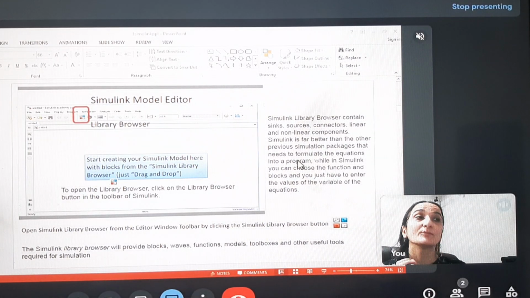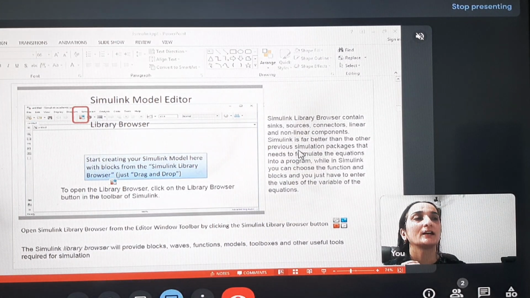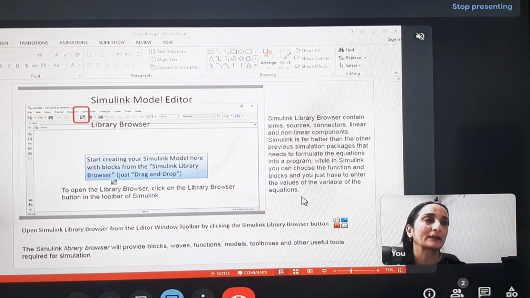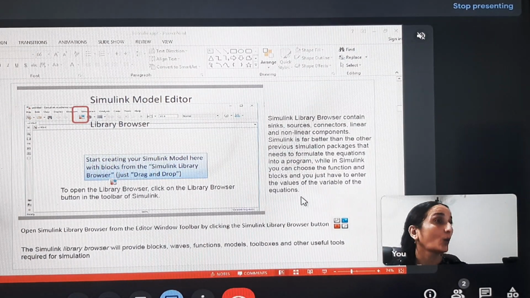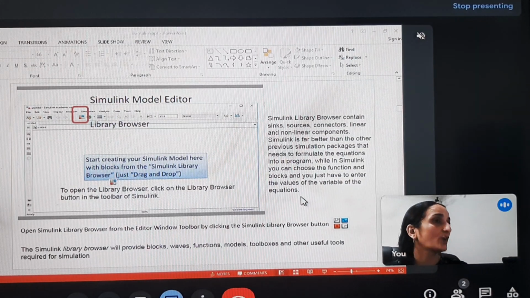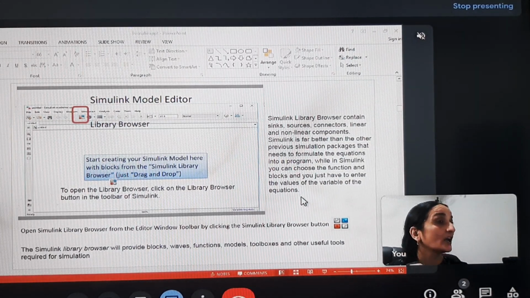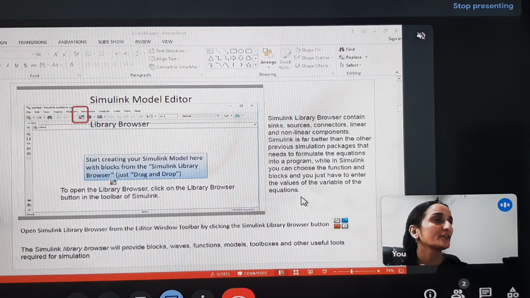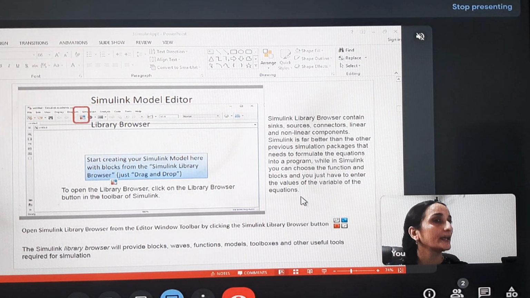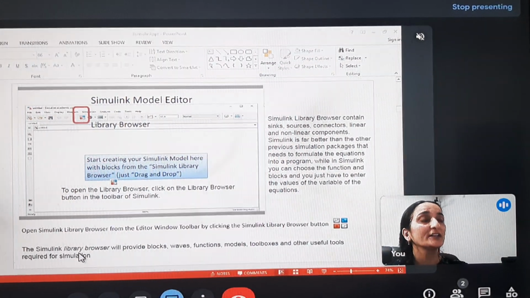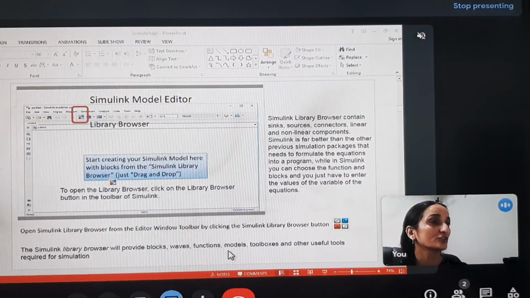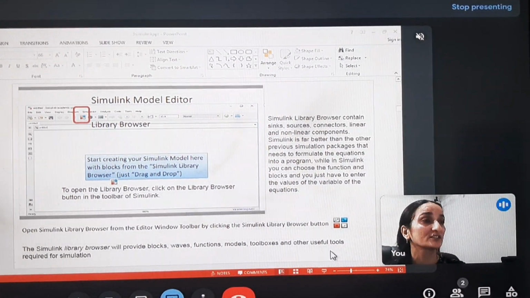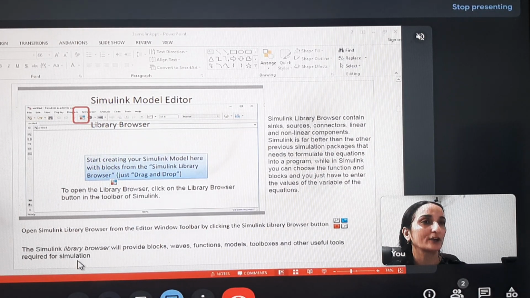Simulink is far better than previous simulation packages that needed you to formulate the equations into a program. In Simulink, we can choose a function and blocks and just enter the values of the variables of the equation. The Simulink library browser also provides us waves, functions, models, various toolboxes and other useful tools required for simulation.